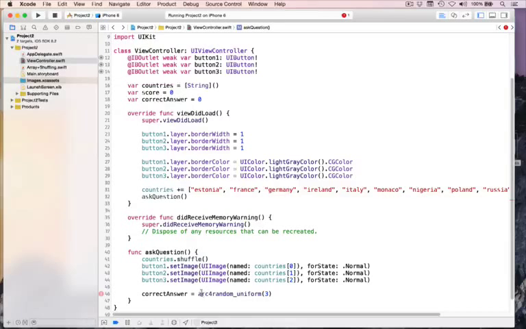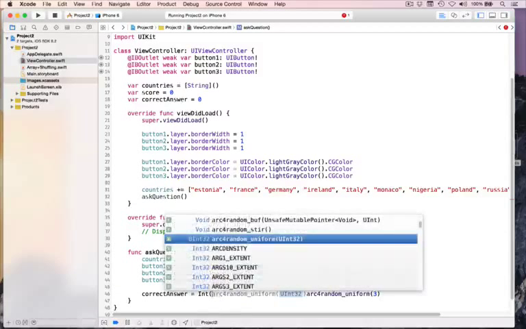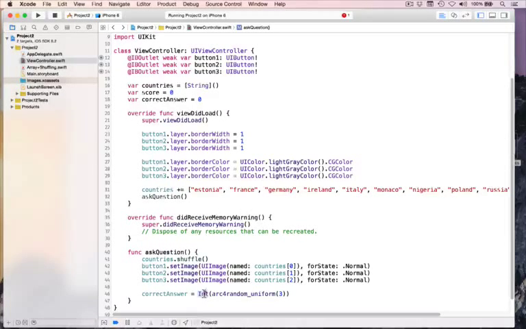correctAnswer won't work because this thing returns a special kind of number. If you look up here, we had type inference, score equals 0, and that makes it an Int, an integer, right? Same for correctAnswer, that's an Int. This thing also returns an integer, but it returns a subtly incompatible form of integer called a UInt32. This can hold larger numbers at the expense of not being able to hold negative numbers. That's fine. All I have to do is convert that to an Int by saying Int with parentheses around it like that. So we're saying create an Int from that. I don't care if it doesn't fit, make it fit, and it will correctly squeeze it into an Int and assign that to correctAnswer.